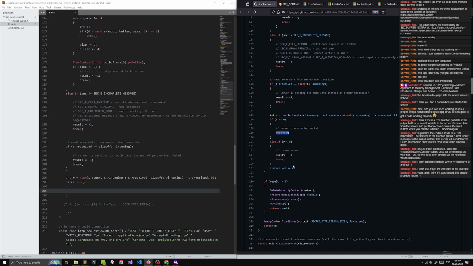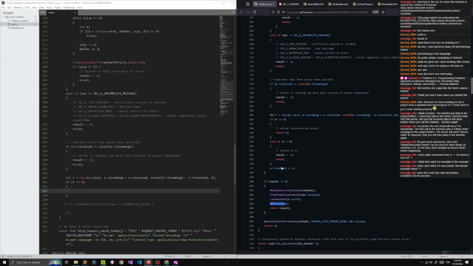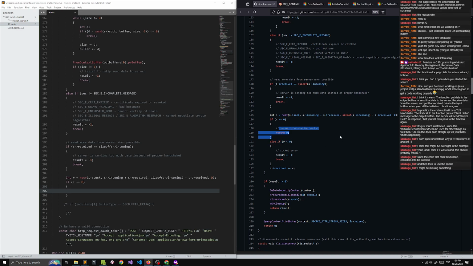Oh, I see, because he's checking if the result is not equal to 0, then he's deleting the context, freeing credentials, closing the socket, WSA cleanup. But in the case where it's closed, I think closed means closed properly, right? Gracefully closed, like basically the server caused the socket to close.